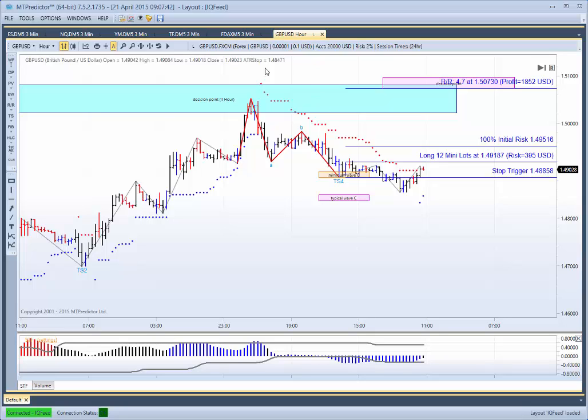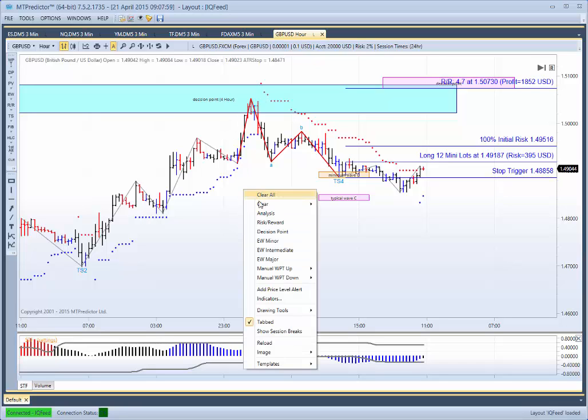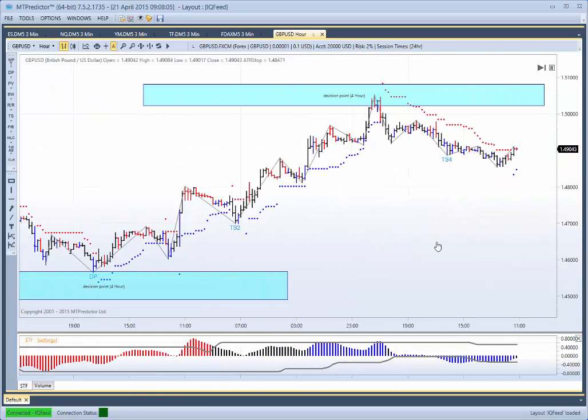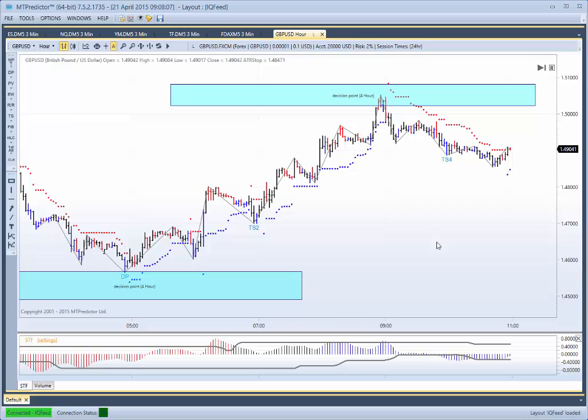But can you see how, by using the higher time frame support and resistance areas, it helps you filter your trades in the direction of the large degree trend? So in other words, that helps you filter this TS4 buy setup by knowing the large degree trend is declining off this higher time frame resistance area.